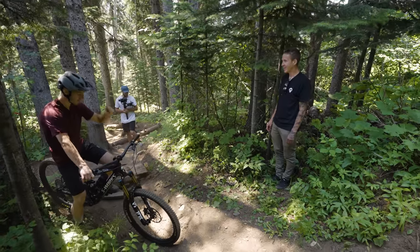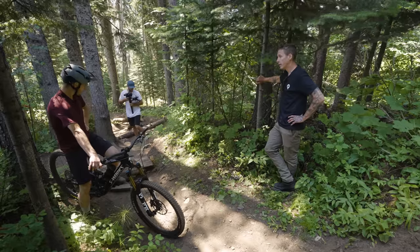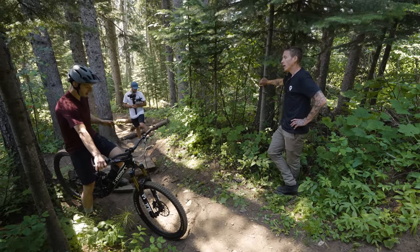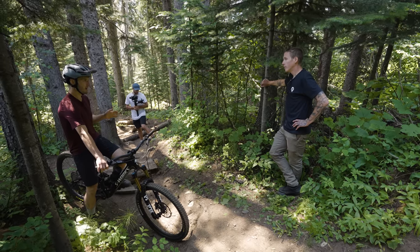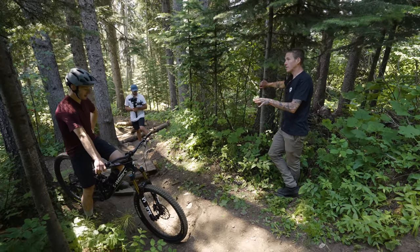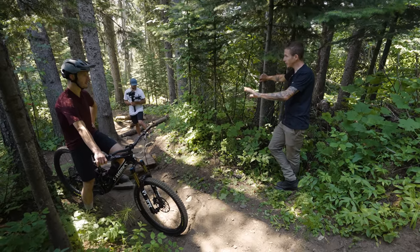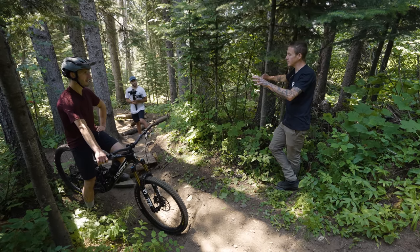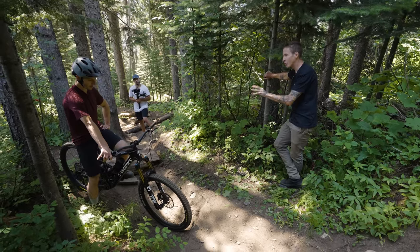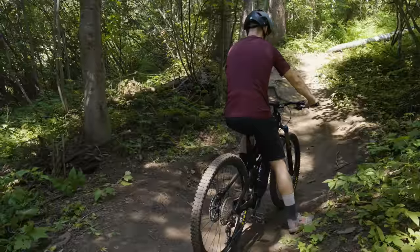Just not quite the same torque as the others. Yeah, it was — almost easier to manage in some spots, didn't quite have that burst feeling, but one or two other places I expected a little bit more power and almost fell over to the inside of a corner. So you've ridden the regular non-motorized bikes up this trail, you've ridden full-powered e-bikes, and now you're on the Kenevo SL — somewhere in the middle. Is it more like a normal bike with a bit of assistance or an e-bike that's underpowered? I would say it's more like an e-bike that's underpowered for the uphill.